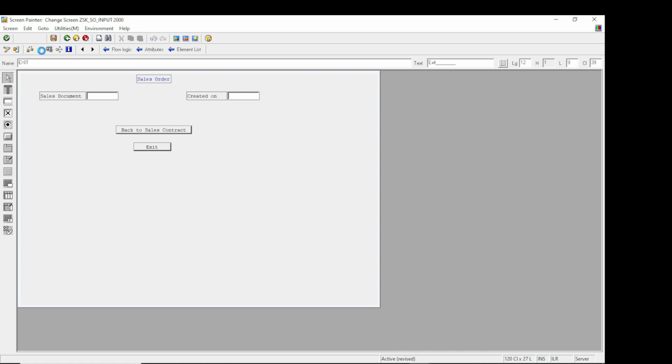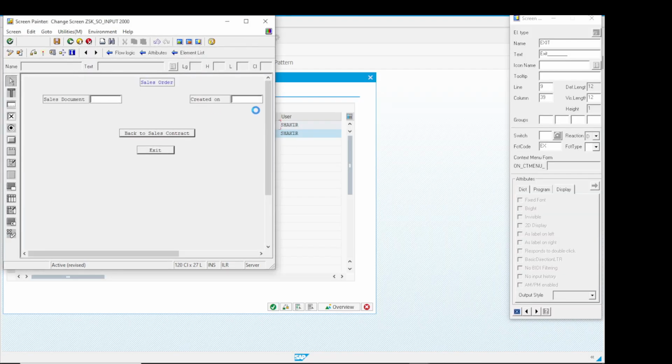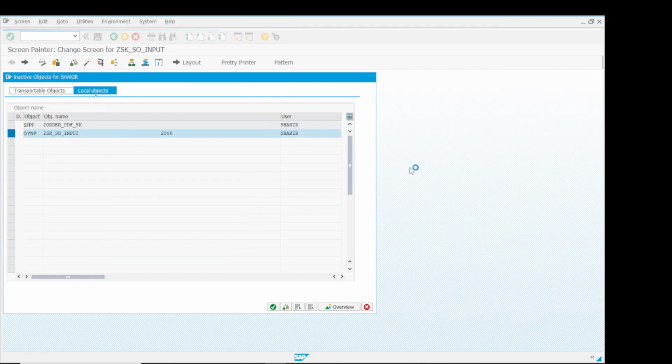Let's first activate this screen, and then we'll change the module pool program, and we will check the SYUCOM variable for EX, and we will use the statement LEAVE PROGRAM to exit from the application or exit from the screen. Here it is.